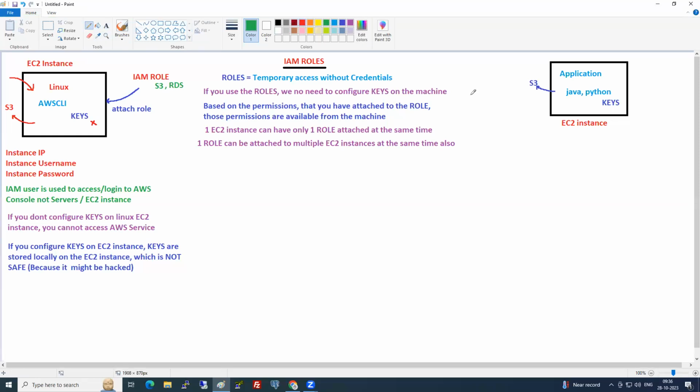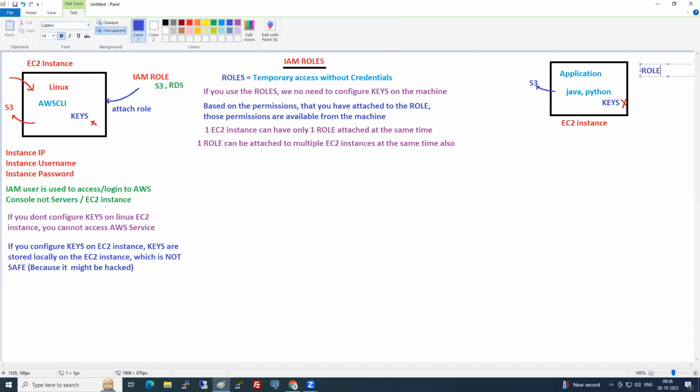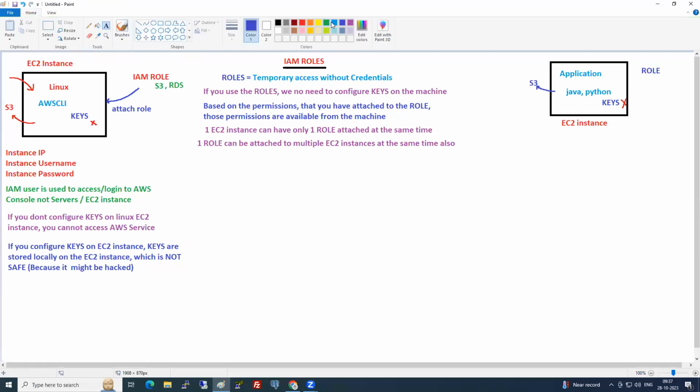If you put them in the application, that application is stored in some repository like Git or GitHub, and anyone can see the keys. Is it good to configure the keys in the application? No. The application needs to access S3, but you should not configure the keys in the application. What is the concept you need to use? Roles. Understood now? So you need to configure the role. And what permissions does the role need to have?